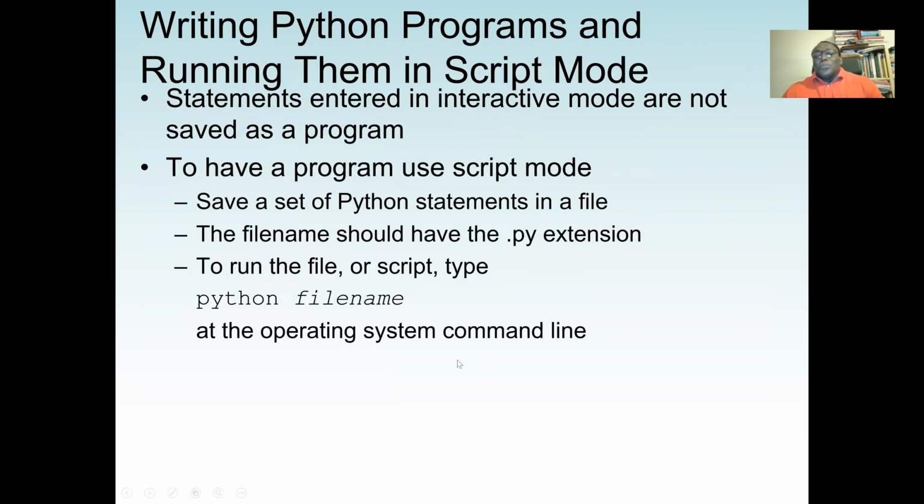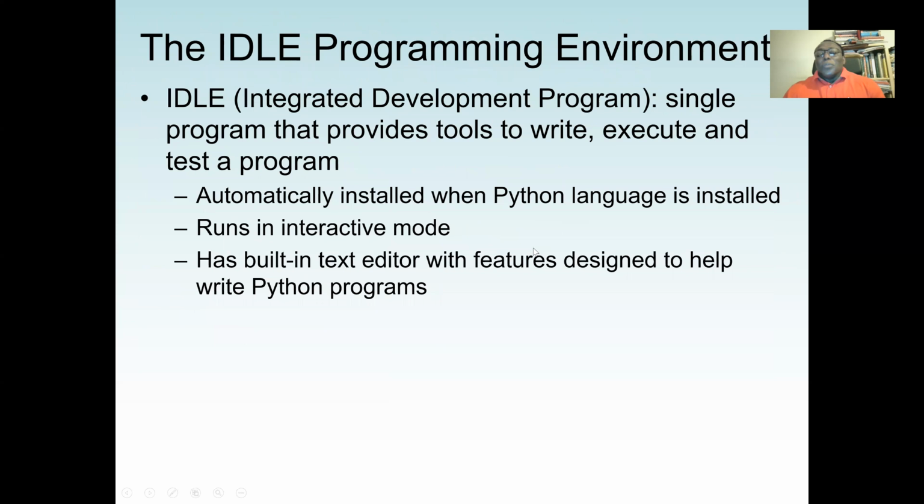Then we have the script mode where you can write the whole code. The only thing is, when you finish writing the code, you have to save the file. Anytime we are saving a Python file, we make sure the extension is .py. So let's say I create a Python program in script mode to find the sum of two numbers, and I name it program2. So I'll write program2.py to save. That will be the file name. And we may do the lab work in our next lectures also, so we'll see the steps.